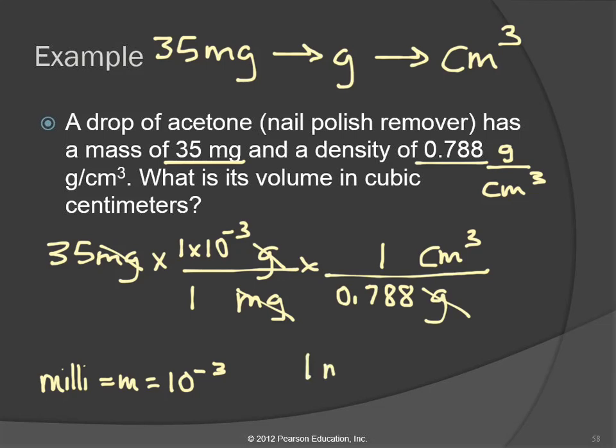So 1 milligram is equal to 1, and now instead of milli, I'm going to write what milli means. It means 10 to the minus third grams. There are 1,000 milligrams in a gram. When you put milli in front of it, it makes the unit smaller. If you put something like mega or kilo in front of the unit, it makes the unit larger. So this is a 1-letter abbreviation for a factor of 10 that makes the unit bigger or smaller.